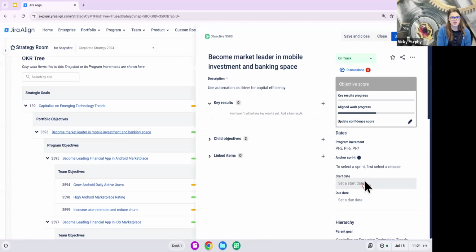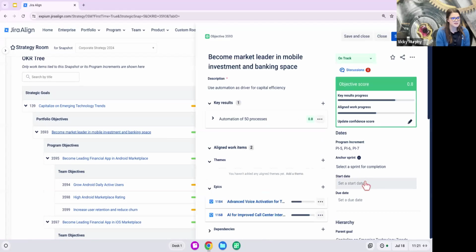If you're familiar with OKRs, we really love recommending John Doerr's book, Measure What Matters. We actually have an OKR workshop coming up in August, where we not only talk about that book, but we talk about tools, including Jira Align, and how they can help us with tracking those OKRs. And I bring that up because what we find in Jira Align is that the OKR functionality really aligns to what John Doerr lays out in that book.